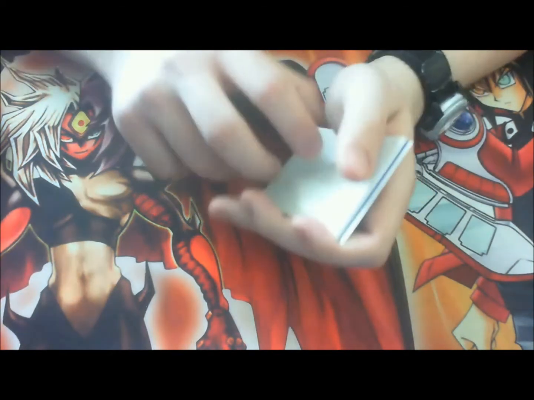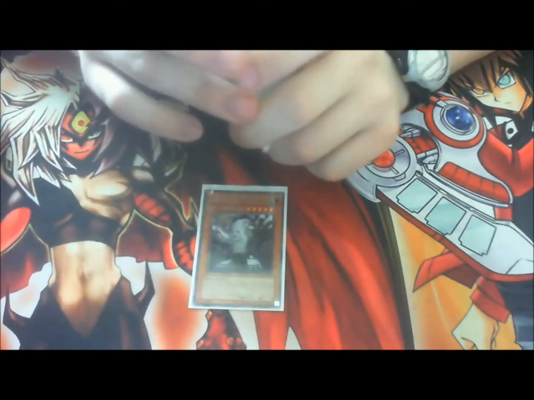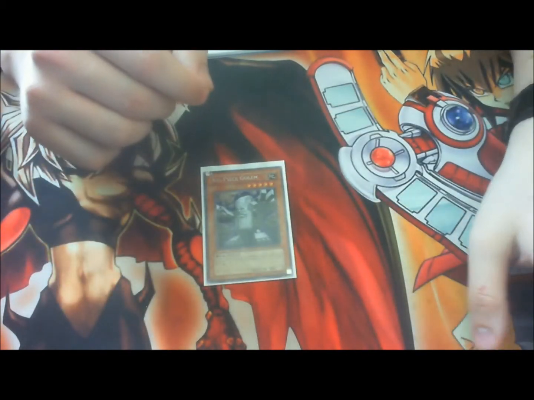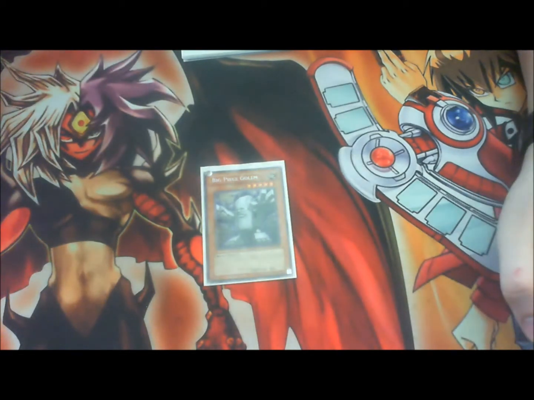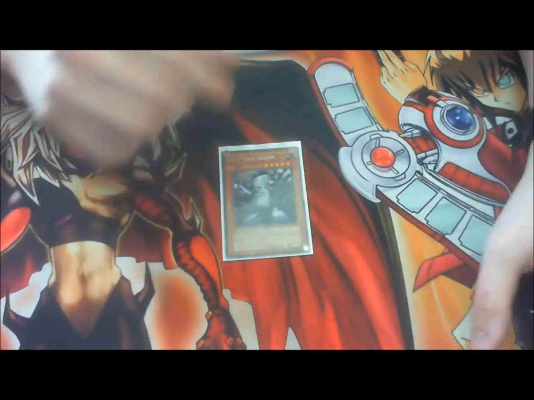But there are times when you're going to need a little bit more attack. So this is what I'm going to show you. The first monster is Big Piece Golem. Big Piece Golem is like a Cyber Dragon for Rock-type monsters. You can normal summon him when your opponent controls monsters and you don't. And he comes out with 2100 attack and 0 defense. So the defense sucks. And the fact that you have to normal summon him makes him a little bit not as useful as Cyber Dragon would be.